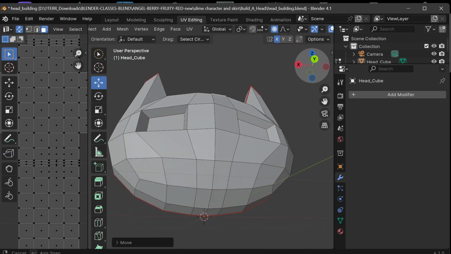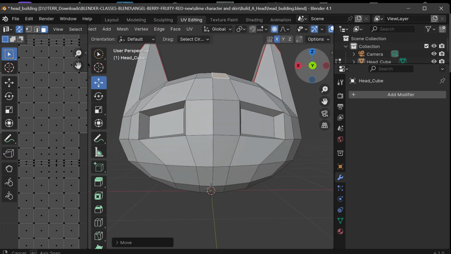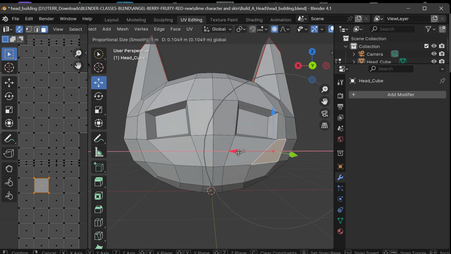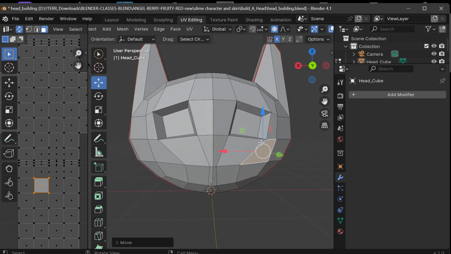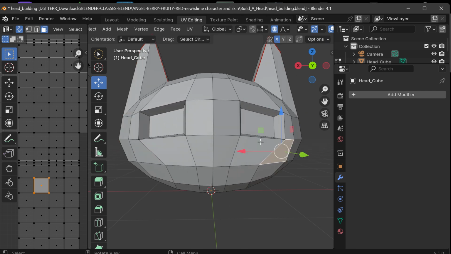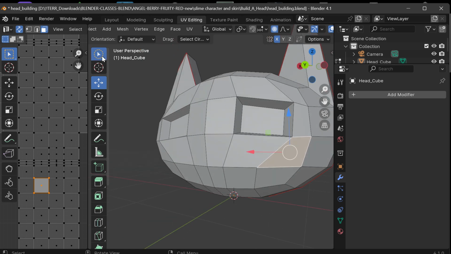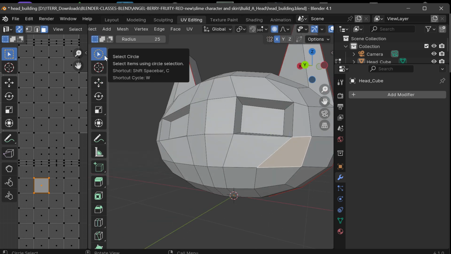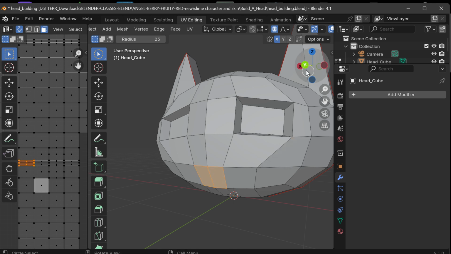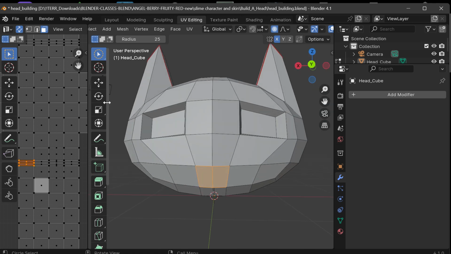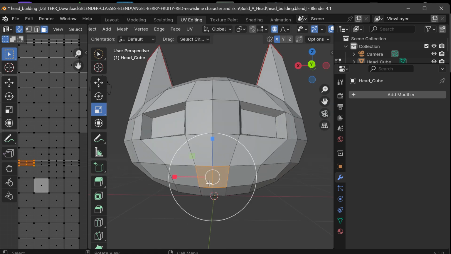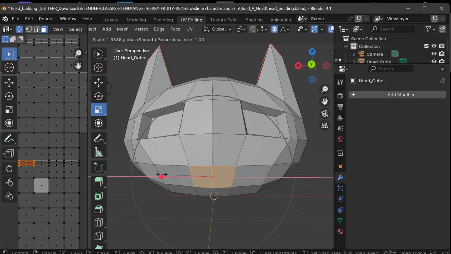And I like it. Oh, I'm going to extrude the mouth. That's what I'm going to do. And you can play with this with your character. Make whatever your heart desires. Okay, so I'm going to get back on my select circle and I'm going to make a mouth. So I chose these 2 faces.